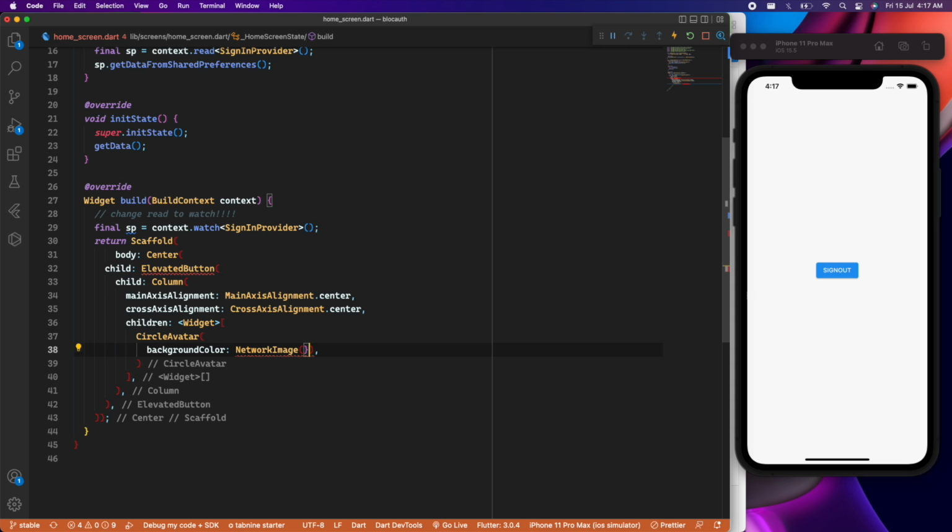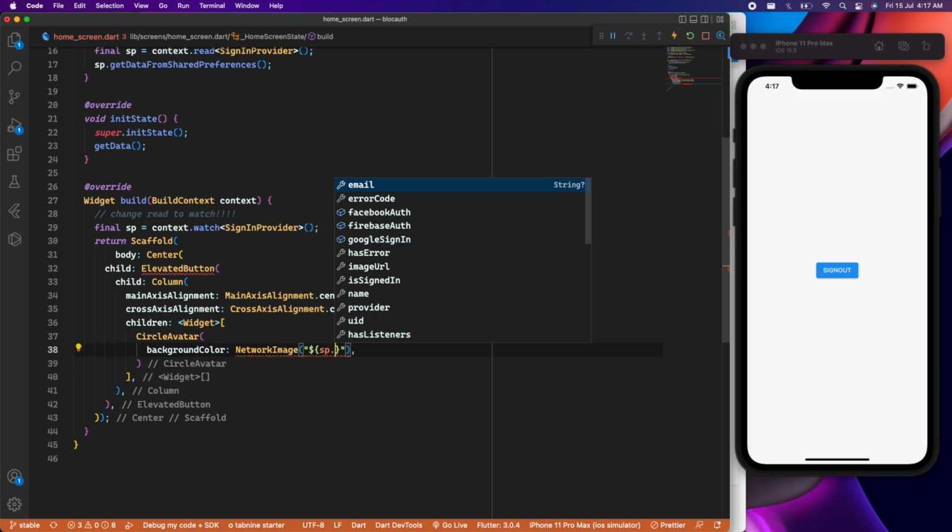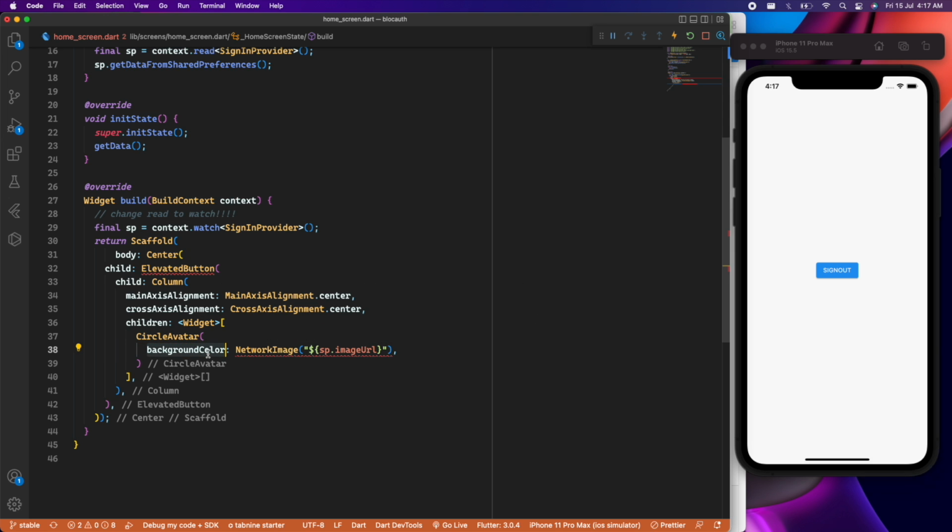So what we just need to do here is sp.imageURL, and I don't know why this is showing me an error. Okay, so the reason this was showing me an error, radius can be 50.